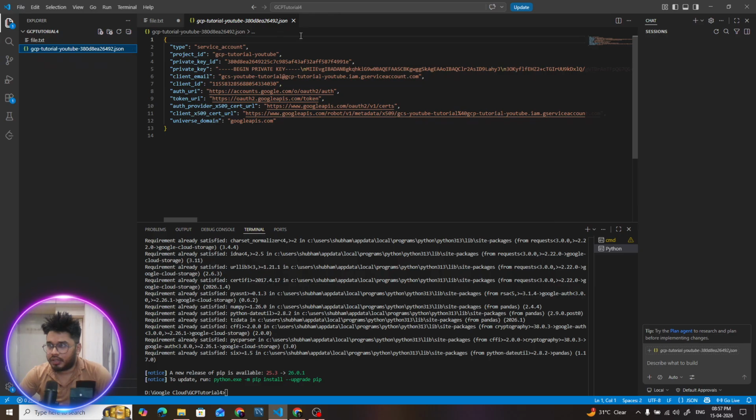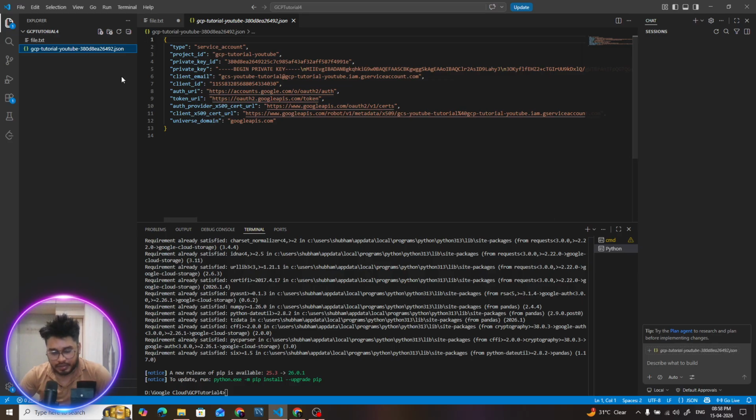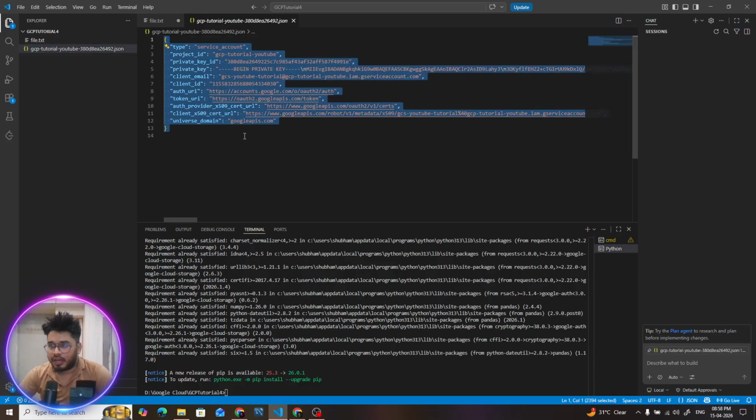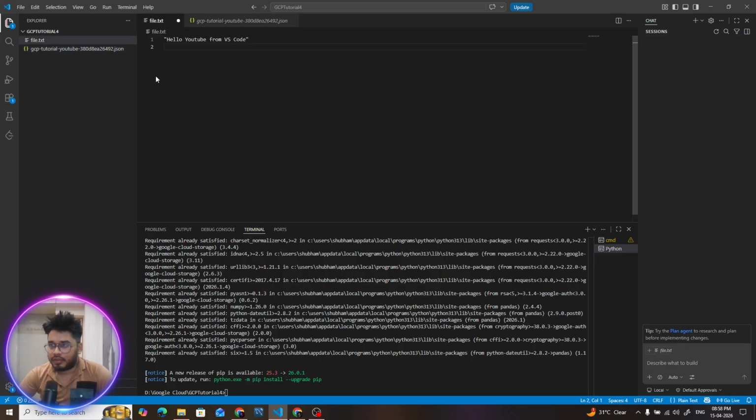Now this file is very important, and you don't have to show this file or share this file in public. Basically, I will delete this particular authentication file afterwards, so not an issue. But just remember, for security reasons, we never push the .json files which have credentials of your API to any environment. Okay, so we'll learn about that afterwards.